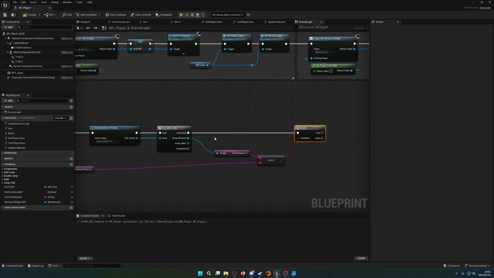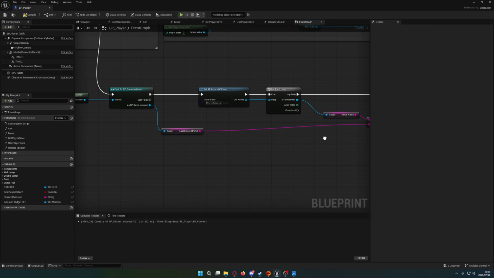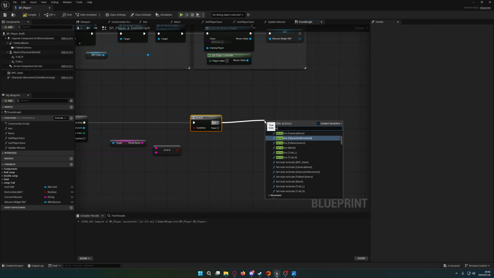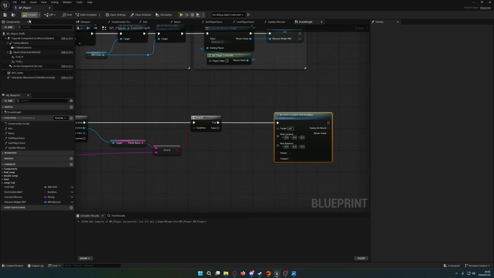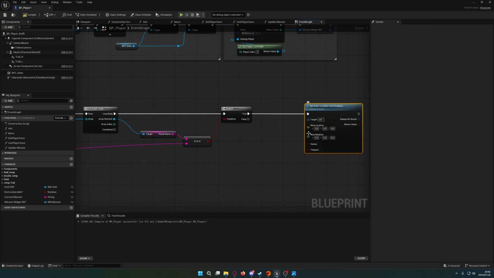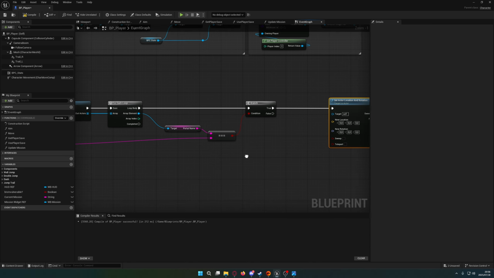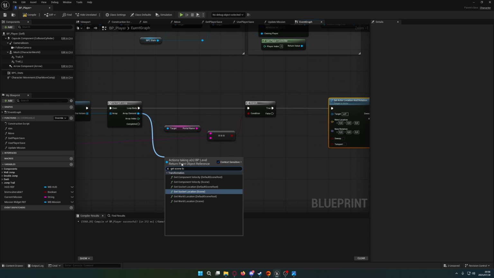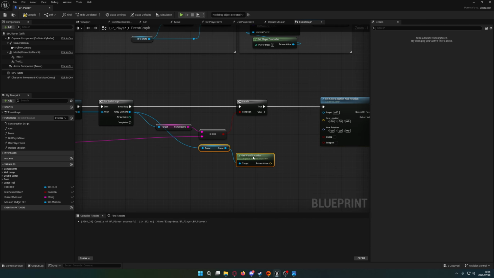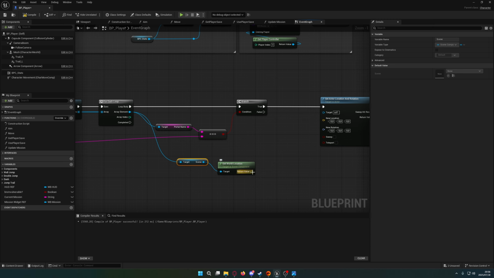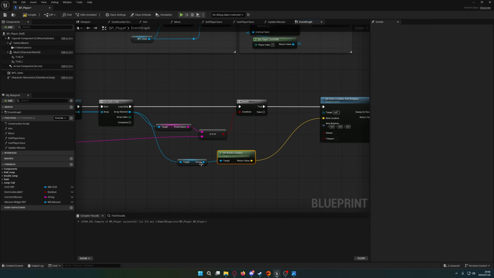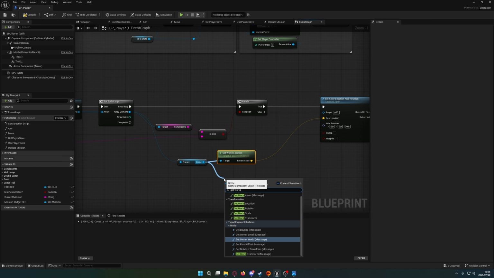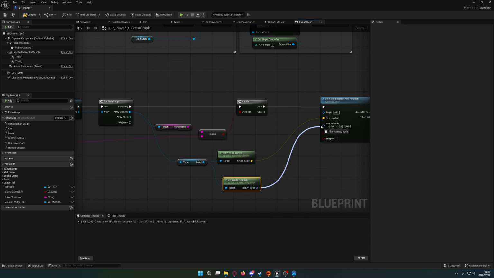So it's just going to go through the whole array of every instance to find the portal name of each. And if it does, we're then going to set actor location and rotation. Okay. And this will be target self because we're going to be targeting the player. So now we need to get a new location and new rotation, right? So from the array element, we're going to drag out here, get scene, get world location of the scene, right? So it's just getting that scene component we created and getting the world location of that. And then we connect it up here, and then we just drag off the scene and get world rotation and drag it into the new rotation.